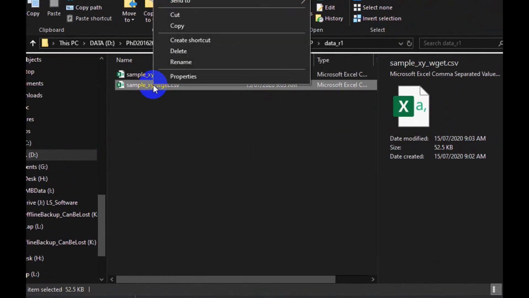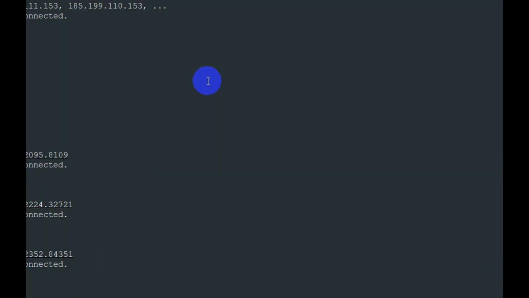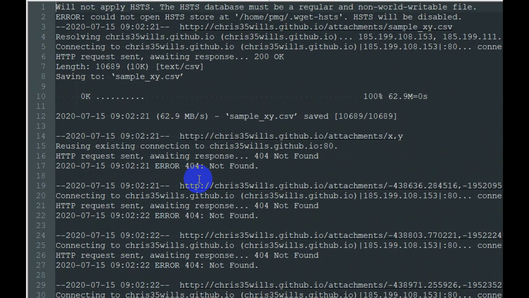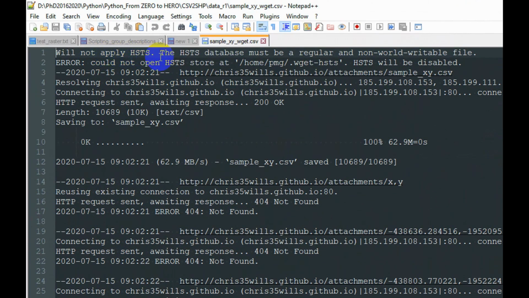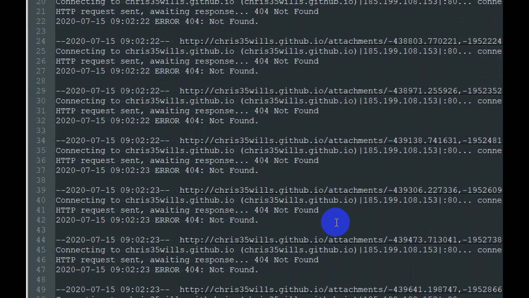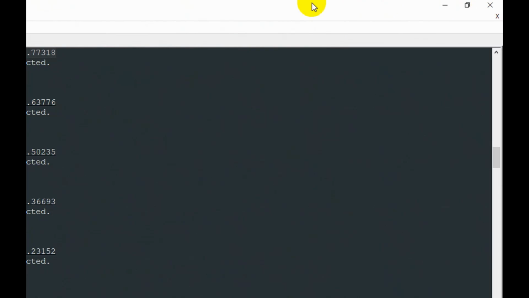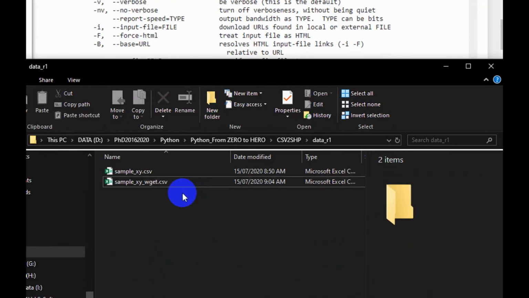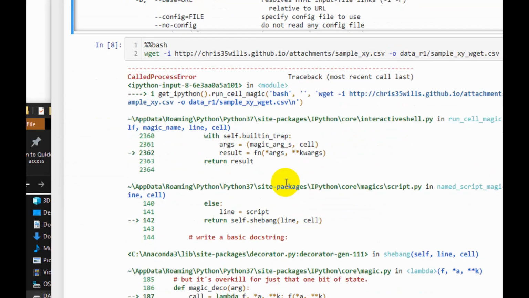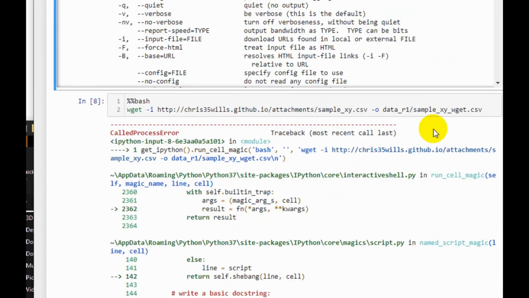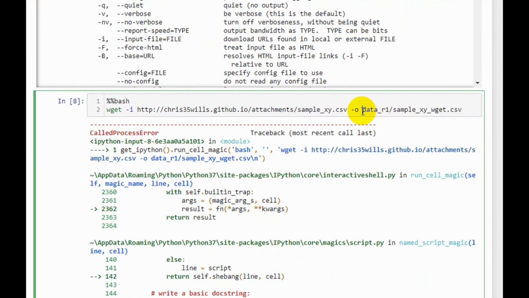If we open it using Notepad++, we're going to see the content of the file here. Okay, this is not what we are looking for. Something is wrong here. The script is not working that way. Okay, we get an error. That's okay. What we want to do now is probably change this to make it not necessary like that.